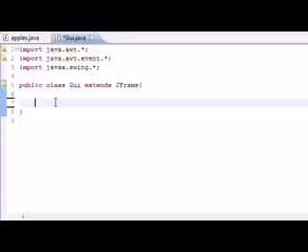And I just want to tell you guys what this combo box is going to do. It's going to give you a list of pictures to drop down in your drop down list, and depending on what picture you select is what's going to appear on your screen. So that's a real quick overview of the program.